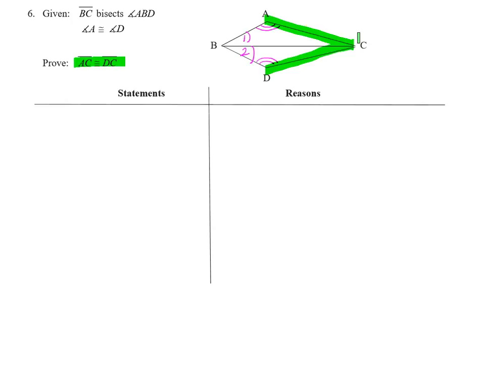So in order to get those two sides congruent, I'm going to try and get these two triangles congruent, because then I can say their corresponding parts must then also be congruent. So when I look at this image, I have angle, angle, and I also have this shared side by reflexive property. So I can get these two triangles congruent by angle, angle, side. Then, like I said, I can get these sides that I've highlighted in green congruent because corresponding parts of congruent triangles are congruent. So first we're going to write out our givens.